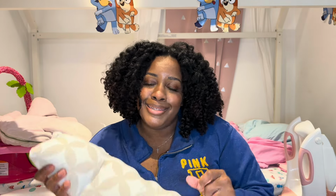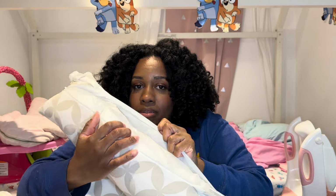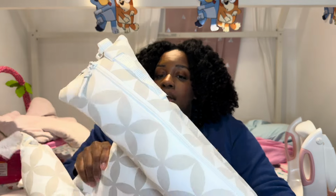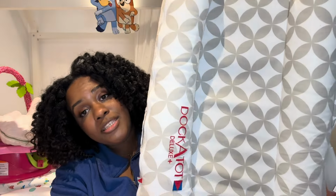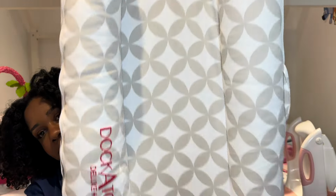So, I absolutely love this, and it's very, I guess, it is easy. It's just annoying. So, you just unzip it. You take this part out, and then you wash this. It is annoying to put it back in, I'm not gonna lie. But it's worth it. And then the other part is here. You unzip it, and you take it out and you wash it. I've had this for 5 years, and look, every time I've washed this and dried it, look how good shape it's in. 5 years, and I've let my sister use it, so it's gotten a lot of use in the last 5 years.